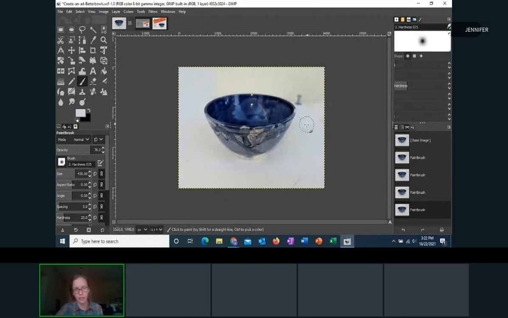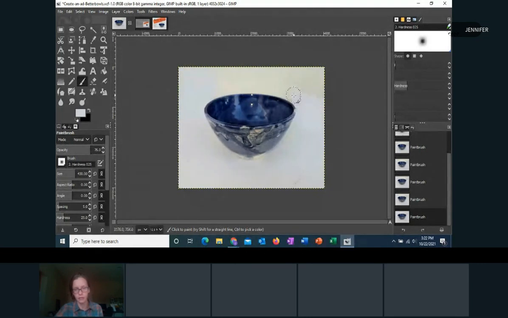Let's check it out and see what happens when I go like this. It seems to match pretty well, so I'm going to keep using that. And I'm going to take out a lot of that pink. This gives me a background that's not distracting.